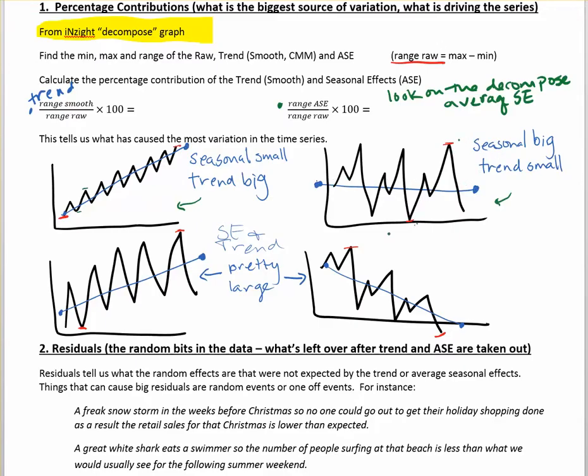This one over here, we see that our seasonal effect is actually really big, and our trend is really small. The change in the trend from here to here is very small, relative to the overall change that happened from the red line down to that red line there. Versus the seasonal, which might be something very similar to that, matches almost perfectly, again, with the overall range, or the raw range that happens. So in this case, our trend change is very small, relative to the seasonal change that happens from year to year, in terms of what's causing the most variation in this sequence over this time series.